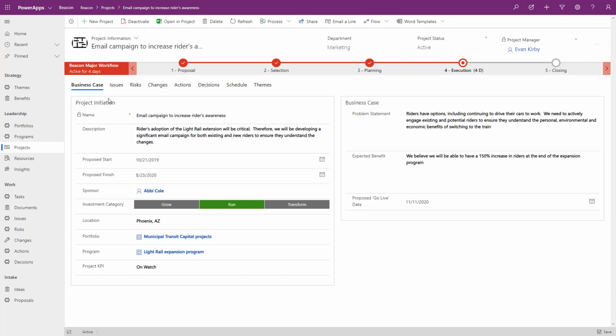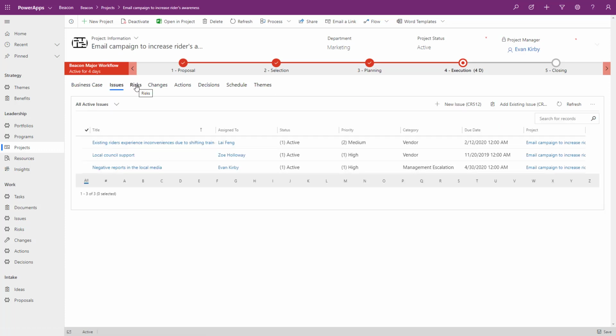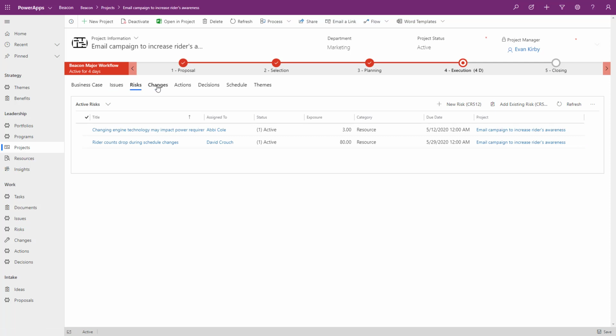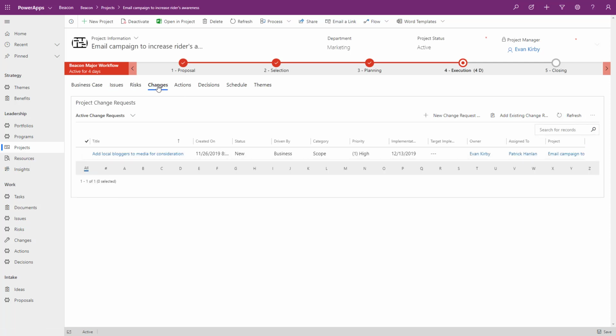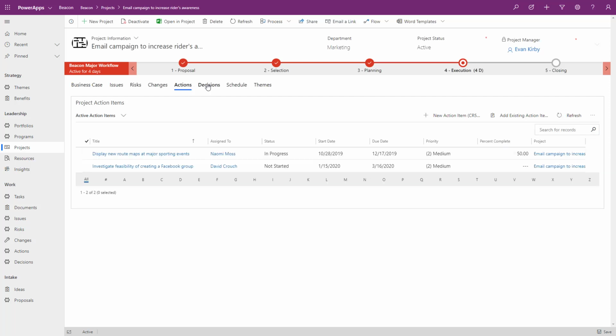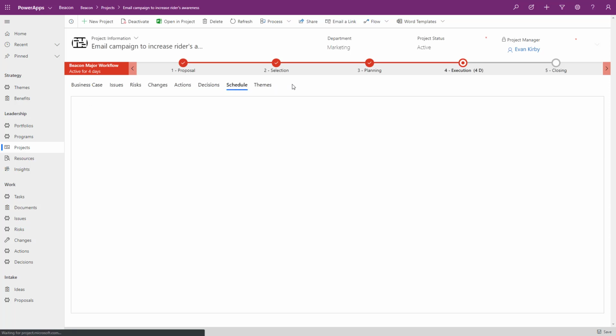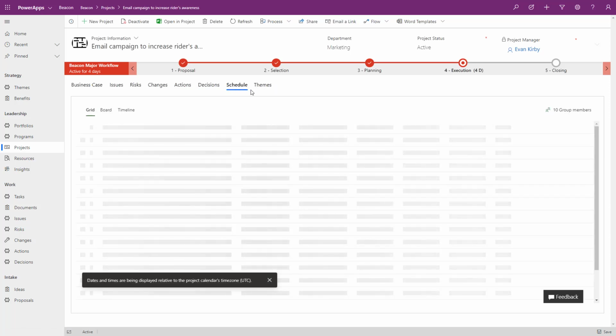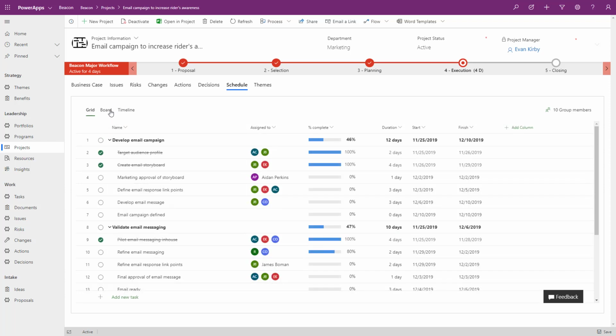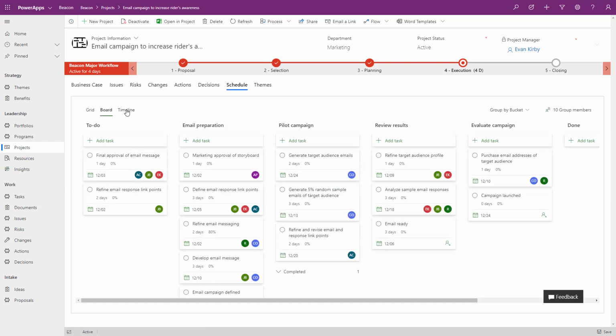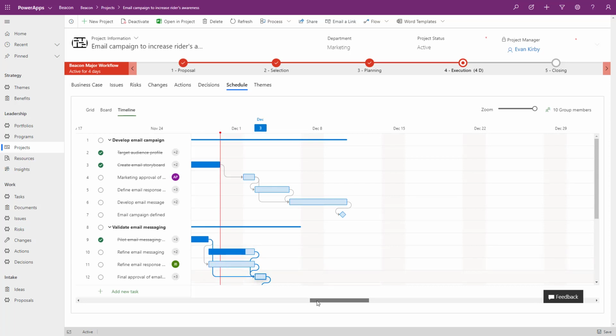This project also has issues, risks, project change requests, actions, decisions, and of course the project schedule with the grid, board, and timeline views.